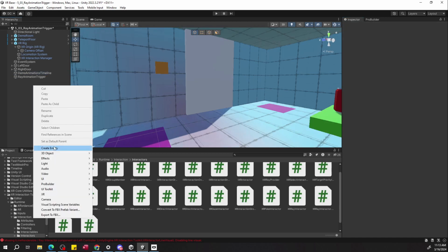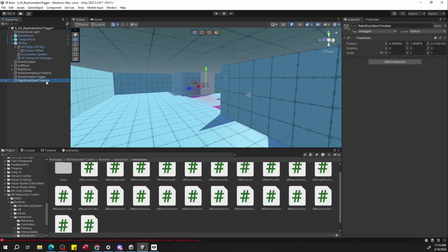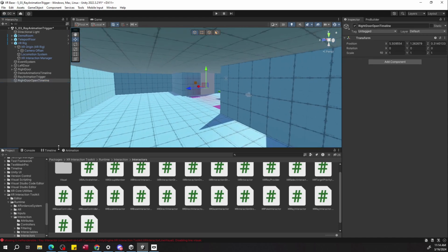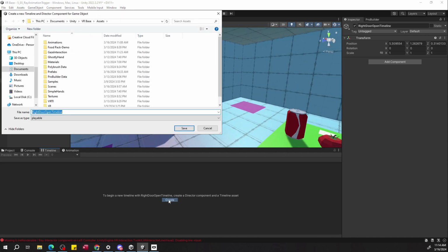We're going to create an empty game object again and call it right door open timeline. And create a new animation timeline asset in the timeline window for it. So we'll click create.